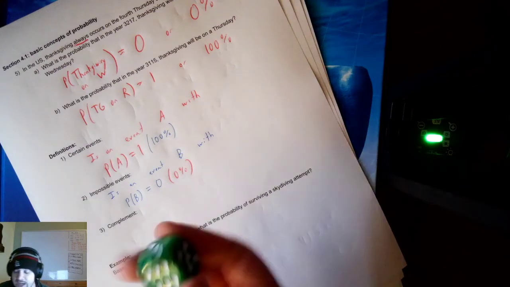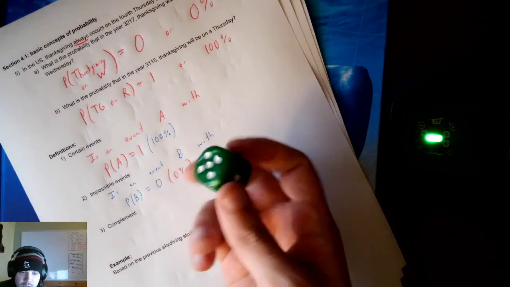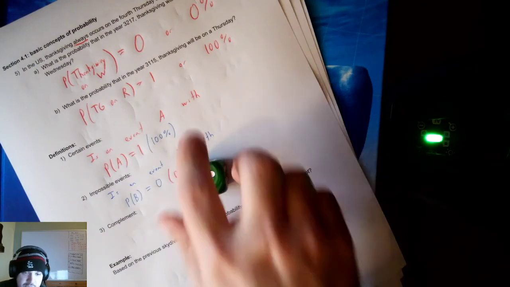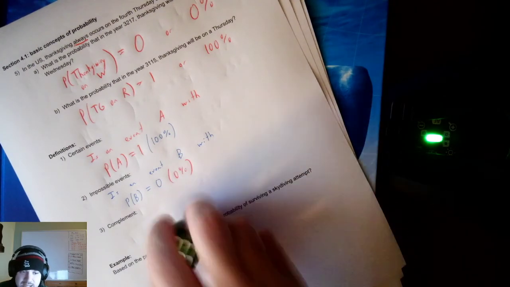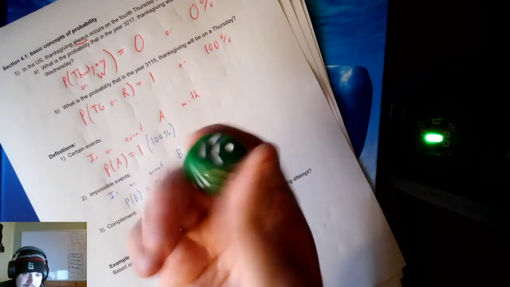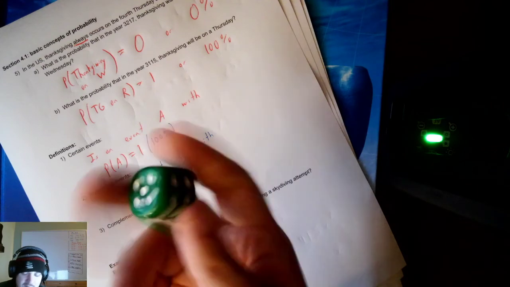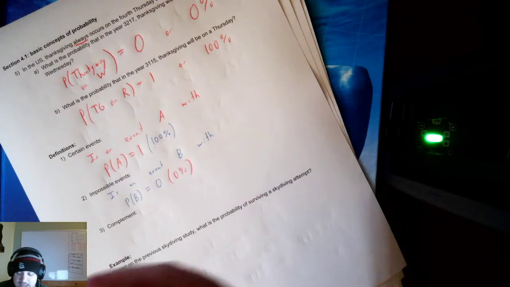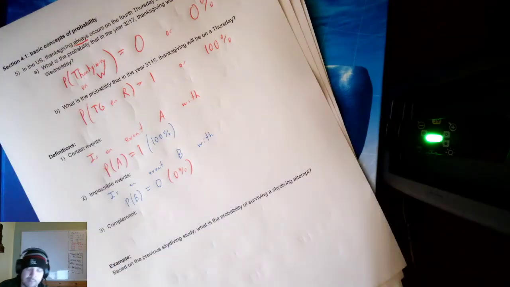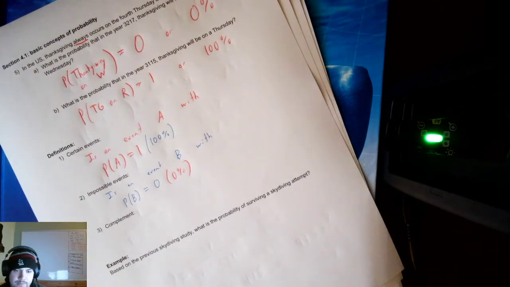What's the probability when I roll this die, I roll a chipmunk? That wasn't it. That was the number 2. That was the number 6. I'm not rolling any chipmunks, because there's no chipmunks in the die, right? It's impossible for me to roll a chipmunk on a die that's numbered 1 through 6. Now, if I painted a chipmunk on this face, then I could roll a chipmunk, right? But it's impossible to roll a chipmunk.